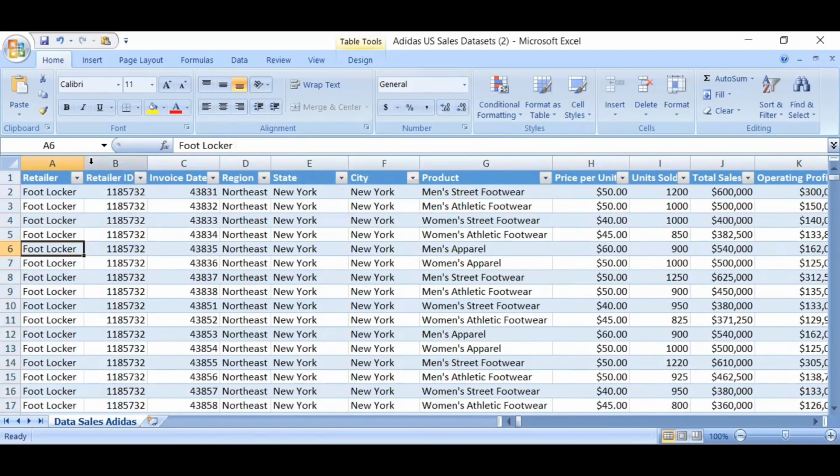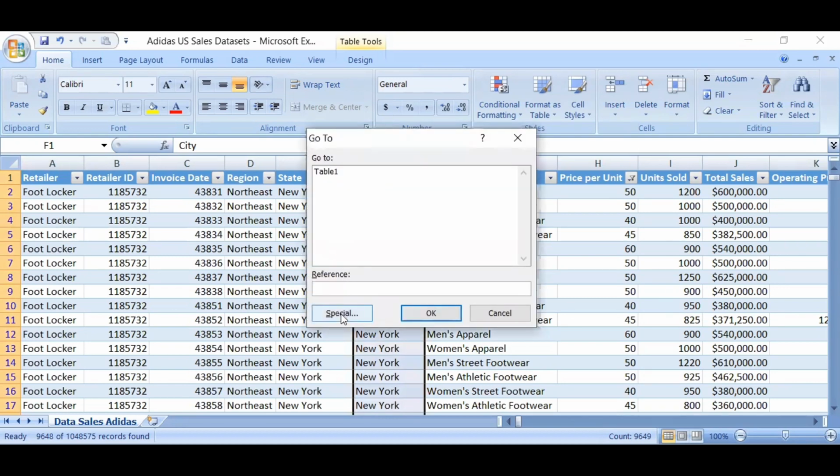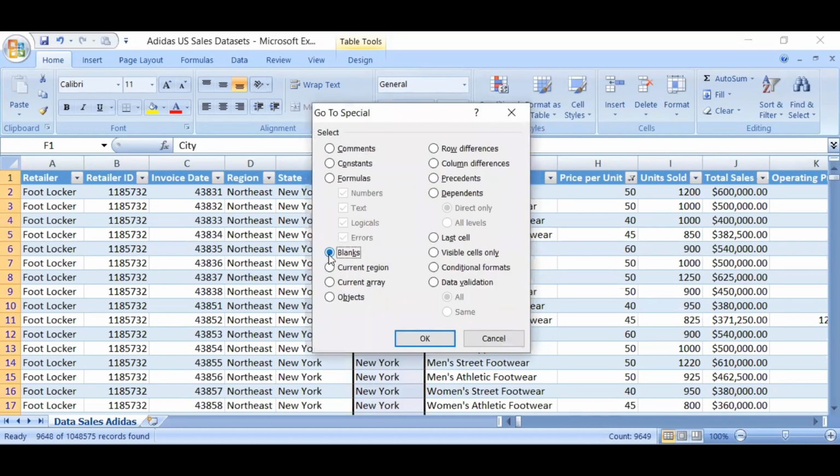Now, another way is clicking on this. So how can you remove the blanks? You can just click on this row and then you press Ctrl G, and then you go to Special, you click on Blanks.